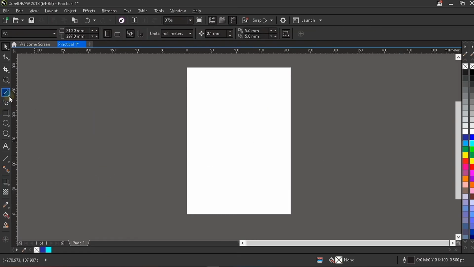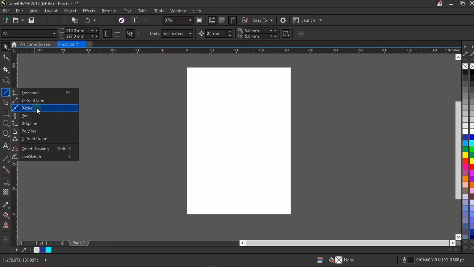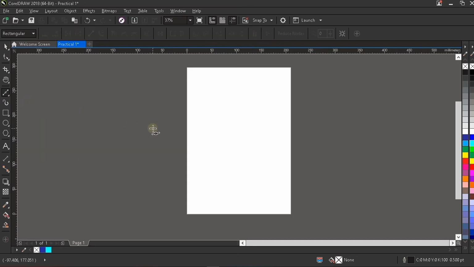Now looking at another one here, we have the bezier tool. Very important: if you want to draw horizontal and vertical lines, you use your bezier tool to achieve that. Now I'm going to draw a horizontal line. As you can see, my hand is still shaking because I'm not pressing down the Control key. For me to get a perfect horizontal line, I'll hold down the Control key on my keyboard. Have you seen where my hand is? The plus sign is on a straight line with what I've drawn. I'll now click once, very fast.